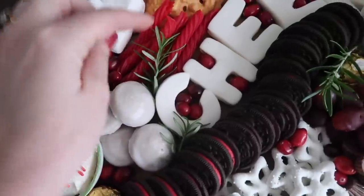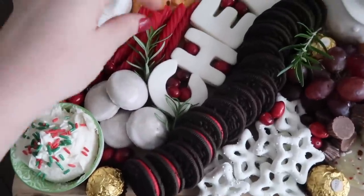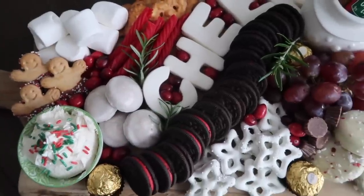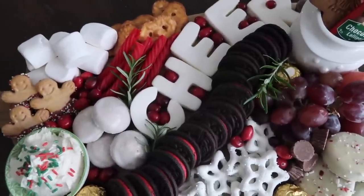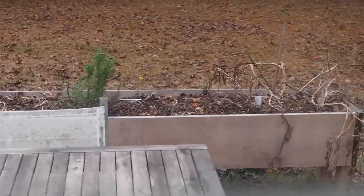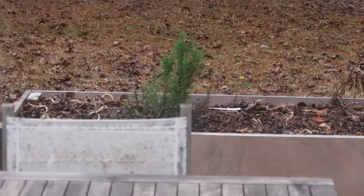Then the rosemary is on here. I love putting rosemary on boards at Christmas. I just feel like it looks like Christmas trees or something. It just is so cute and gives it a little bit more dynamic and just another layer of cuteness. So that actually came from my garden. I grow rosemary out in my garden outside my window. If you see, there's my rosemary and the rest of my garden is dead, but there's the rosemary still alive and kicking. Thank God for that.